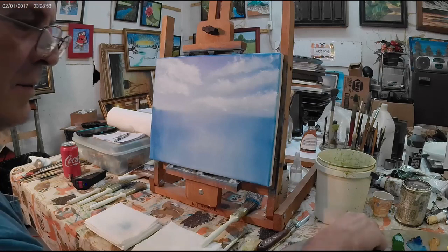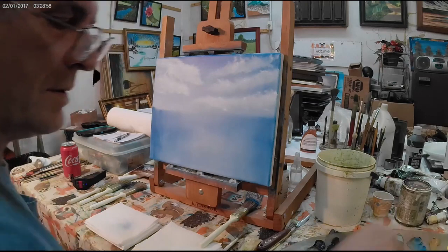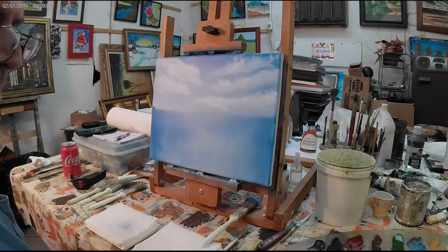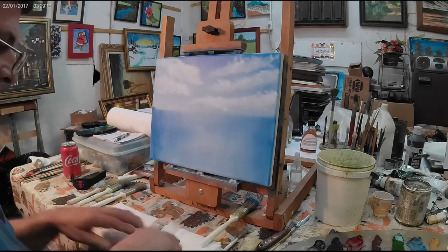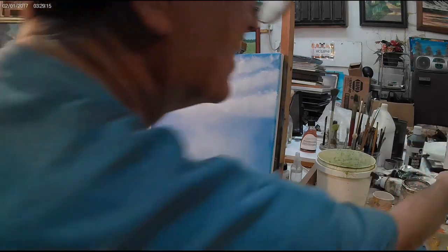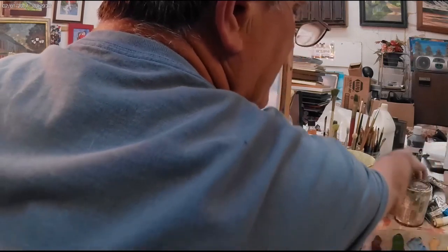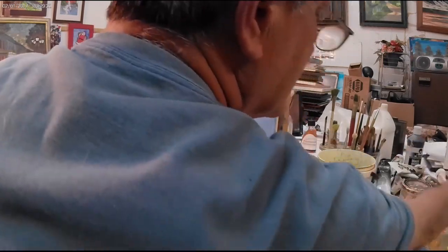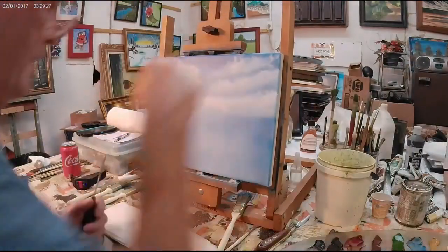Seems to be a bit brown. I want to get more crimson in. I might need to get more crimson, period. And some more blue. It'd have to be more blue and crimson than probably the other colors. Alright, that'll work. I'm going to be needing some more crimson by looks, if I can find it real quick. My head is right in the way, I'm sure. Well, we'll get it in a minute.